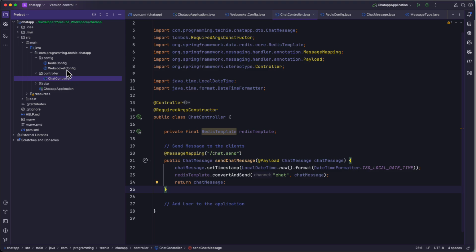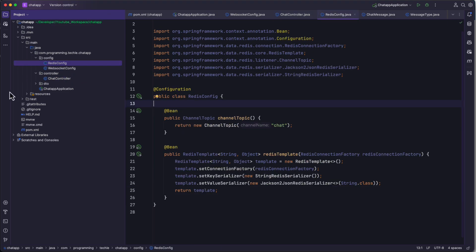I'm going to go back to the Redis config class. Again, as I mentioned before, I'm calling this class Redis config as we are using Redis libraries from Spring Boot. But remember that DragonflyDB is fully compatible with Redis, and all these libraries and the code we are writing will actually be talking to the DragonflyDB running on our local Docker instance. And in here, what we need to do is create a Redis message listener container bean. That will create a configuration to create the listener for this particular channel we created.